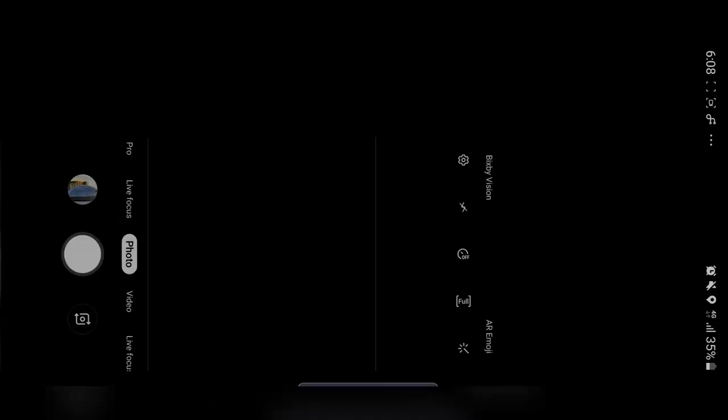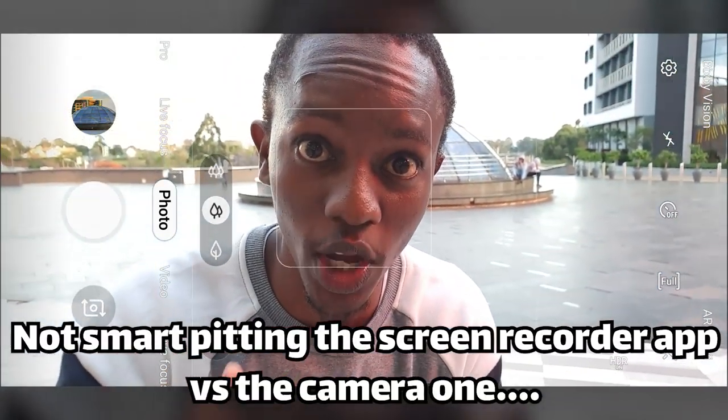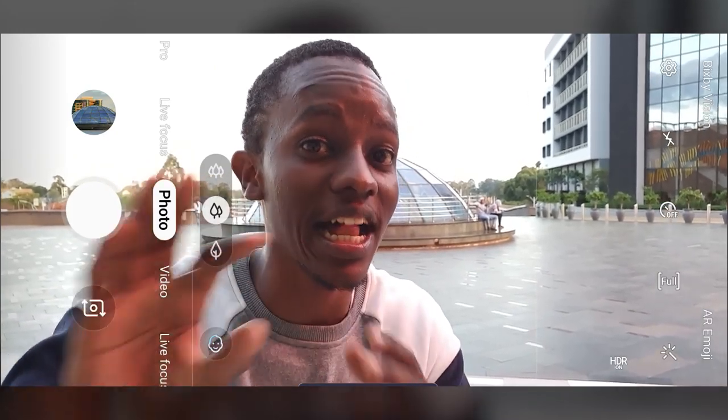So to be discreet, we can't be over here taking photos in public. So we will use the screen recorder and still take photos. We show you guys the framing, and it'll make sense when you see it in the edit. So watch the screen recorder. Okay, the screen recorder is on, and this is what Bilal is going to do. The phone has three main lenses: the normal wide, the telephoto, and the ultra wide.